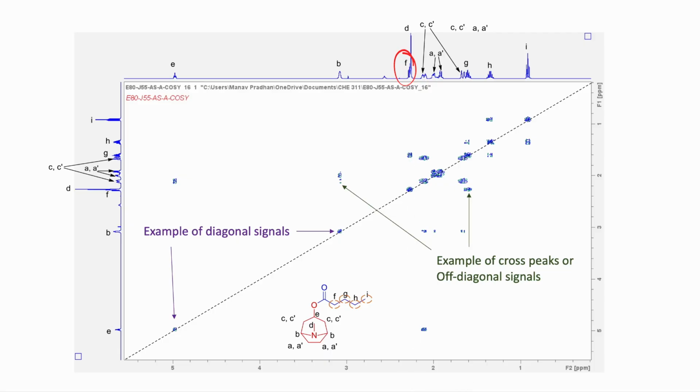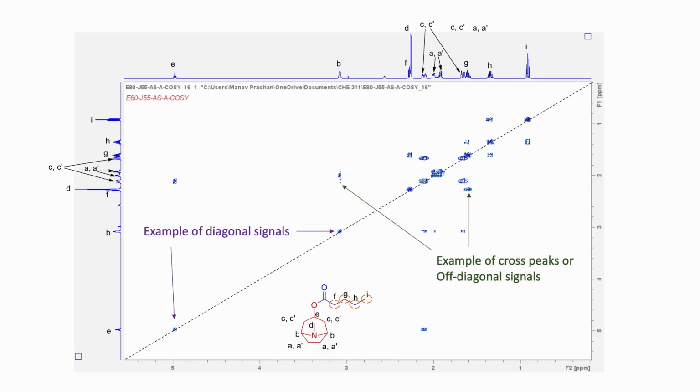The example we chose here, F signal accidentally overlaps with the proton D signal, but you can easily tell them apart since D is a much taller and sharper signal of 3 protons, and because it is an isolated methyl group with no neighboring protons, so there are no splits in the signal.